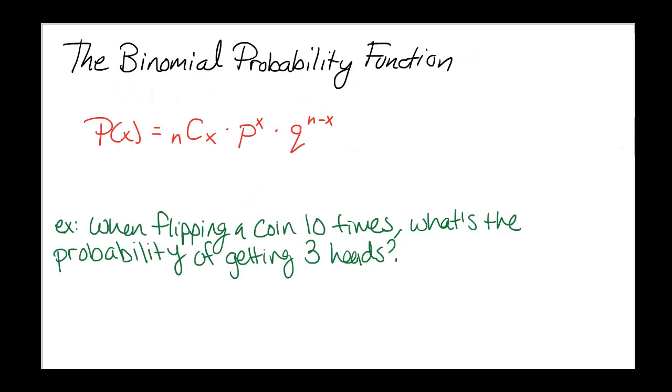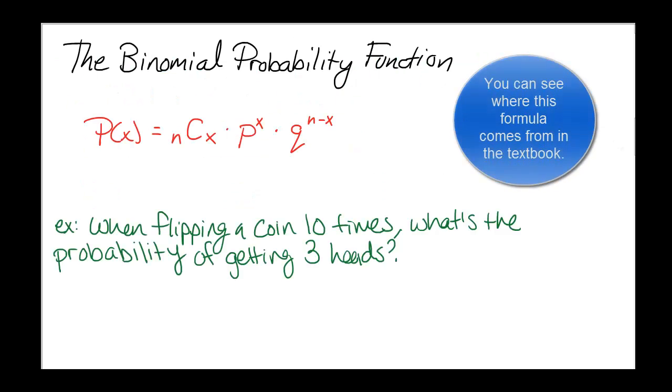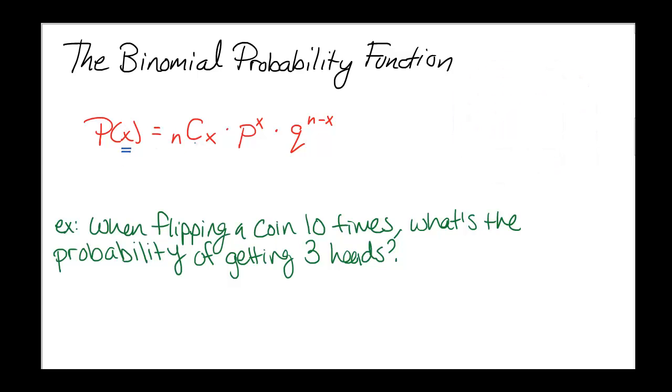When we're actually looking at probabilities here, this is the formula that gives the probability of x. Again, x is our random variable. In that previous example, this would be the number of heads, and our formula says we're going to do a combination n choose x, times our probability of success raised to the x power, times our probability of failure raised to the n minus x power. This is the rest of the trials.